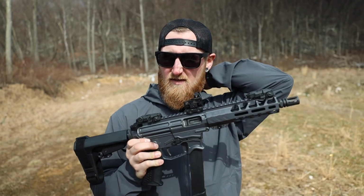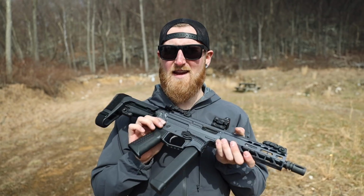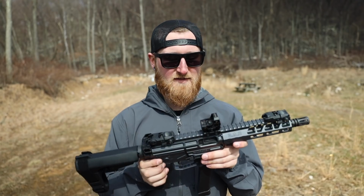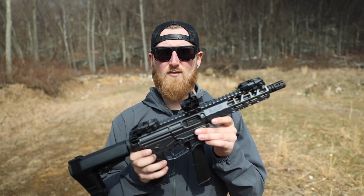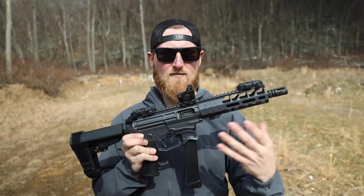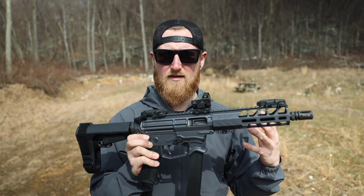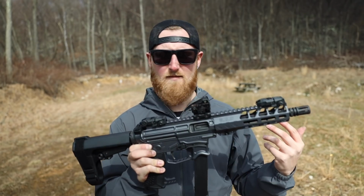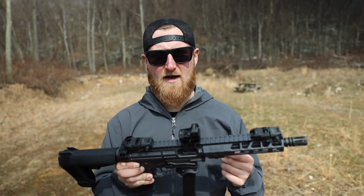I'm thinking in the future there might have to be some sort of pistol caliber carbine video. It would be like an hour long comparing all of the different options out there. But again, it really comes down to your personal tastes and preferences, what you like in a gun. Do you like something a little more aggressive and raw like this, or do you want something a little more tame with some newer technology like a Banshee? The more I think about this now, the more I realize that that video should probably happen sooner than later.